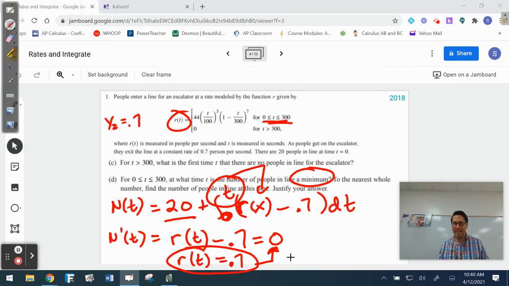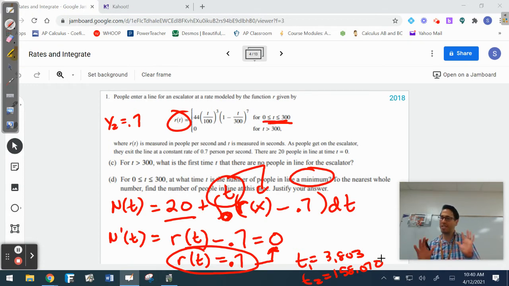And guess what? They intersect at t equals, I got my answers here, 3.803. We're going to call that time 1 because there are 2 times. And my second time is 158.070. Now remember, I'm not going over it in this video because we want this to be nice and easy, and we should be okay with this by now. If you're not, come in. Store that in alpha A, store that in alpha B. Because remember, all of these questions, when everything is all said and done, will ask you to justify.